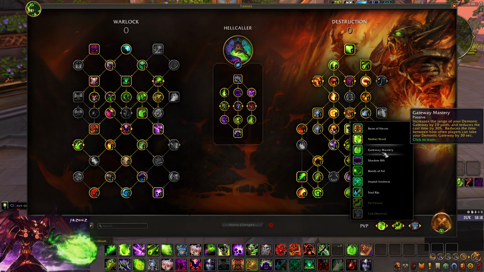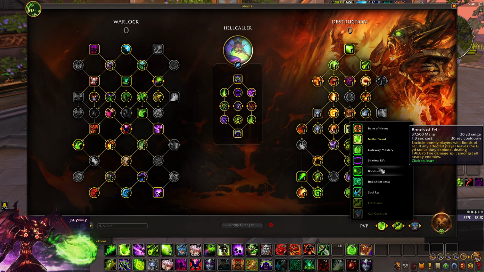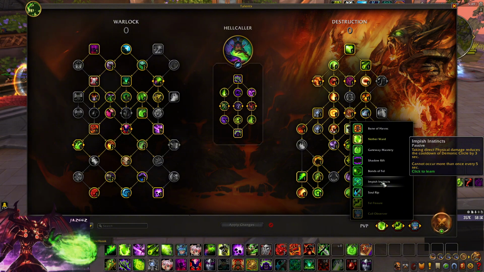Mainly I would suggest you go for Gateway Mastery. It's easier, it's more helpful, and it decreases the CD of your gate by 30 seconds. Bonds of Fel, I'm not playing that right now. I think it does decent damage, but I don't have a spot for it. We could see it being played in the future. We're going to test it live on stream.